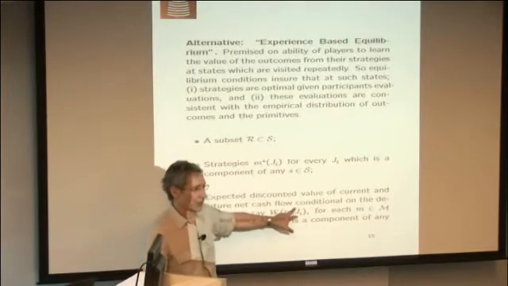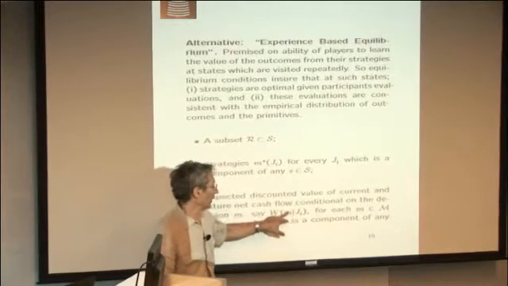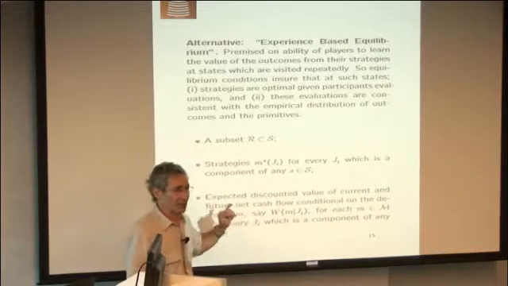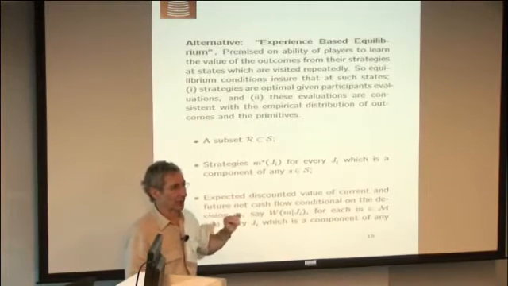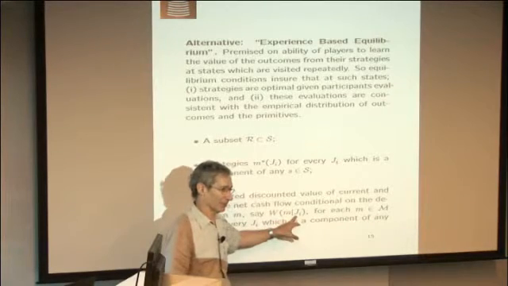So fix the agent's information set, J_i. He can do 3 or 4 different things. So for each information set, there are 3 or 4 of these W's. And what they represent is the expected discounted value of future net cash flows should I play M and I was at J_i. So they're just numbers, and there are going to be equilibrium conditions on those numbers to be equilibrium numbers.